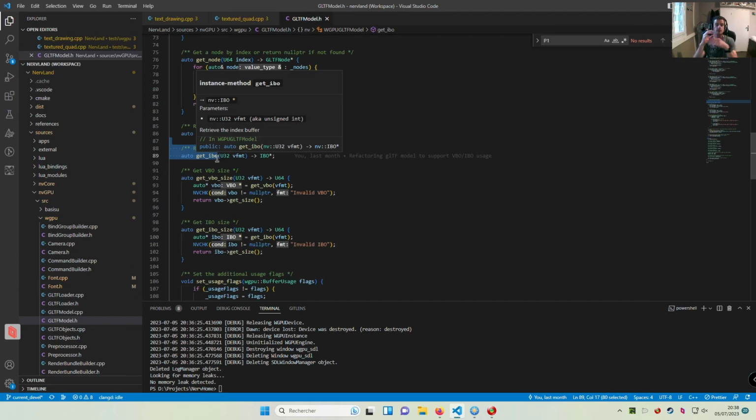This would be a different vertex format, sorry. And the idea is whenever I have different vertex formats like that, we have to use different pipelines to do the rendering. But if we have a single fixed vertex format, we can in fact collect all the vertices from all the meshes that are using this specific vertex format. We can combine them together in a big buffer, and then we can use a single pipeline to render all those meshes.